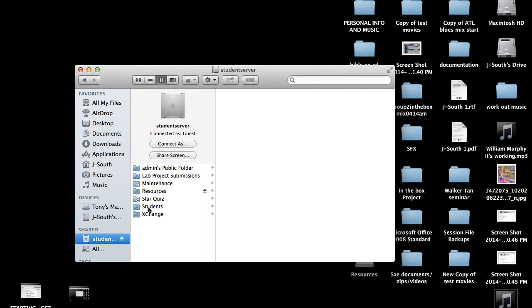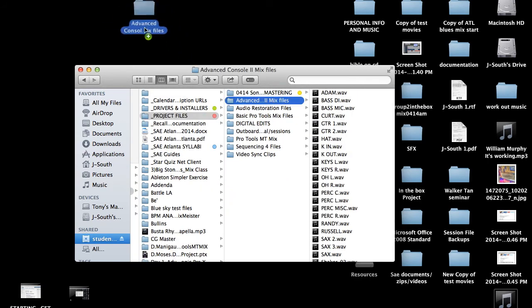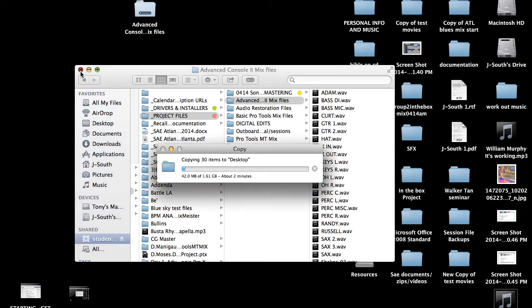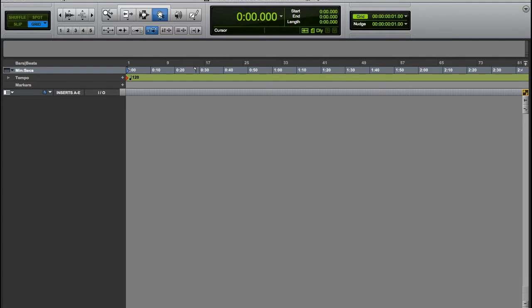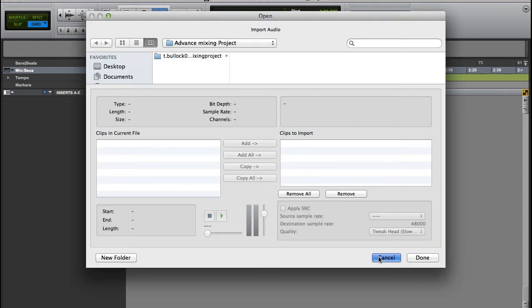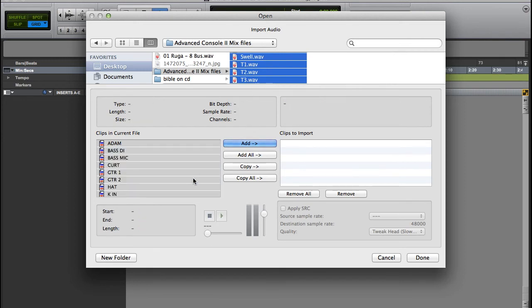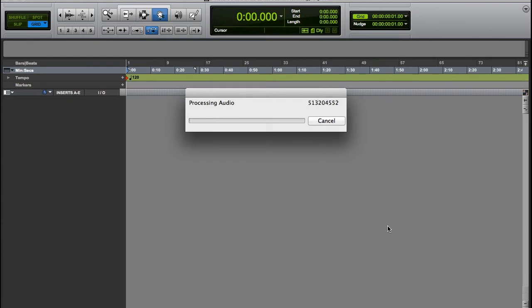Earlier, I talked about showing you an example of where you would do a little bit more than just convert files into Pro Tools, but you would actually have to copy them in. This is a mixing project that you'll get to eventually. Again, same protocol. You want to drag it onto the desktop. Once you do that, you want to hit Shift Command I to import, or go to import audio when you have your DAW open. We're going to find those files. Once you have the files open up, select them all. Again, do not hit add. Don't hit add all. You want to copy. Again, every time you have a scenario like this, copy in. If you add or hit add all, you have a possibility of not having those files in there when you go to turn in your project at the end of the day.